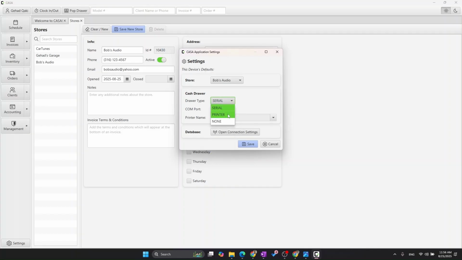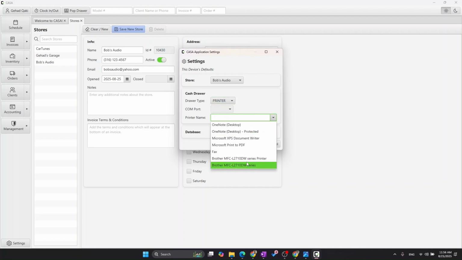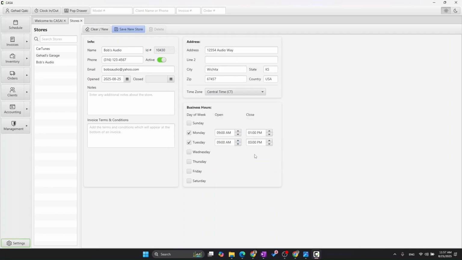If it is printer-based, then you'll select printer, and then you will go to your machine's printers and select the printer that triggers the popping of the cash drawer. And again, if you have no cash drawer, just select none. So now we'll hit save, and now we've officially configured our first store and set that store as the default store on this machine.